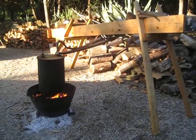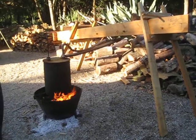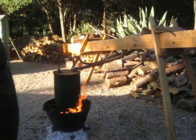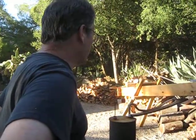What we're doing here is we're trying to steam. This is my second time. I'm trying to steam a 2x8x10 Douglas fir board, about 10 feet long.